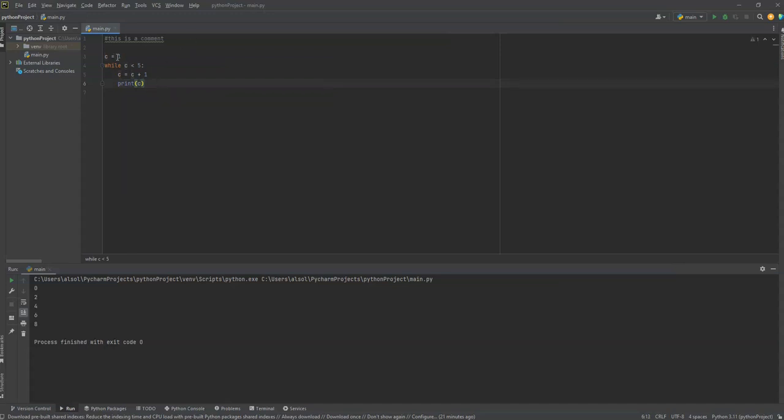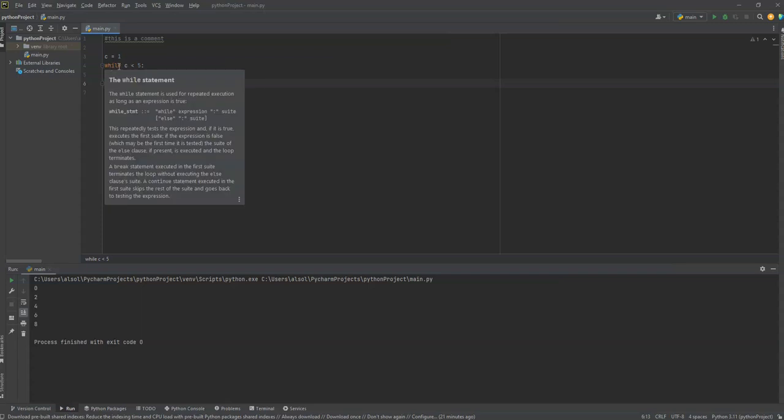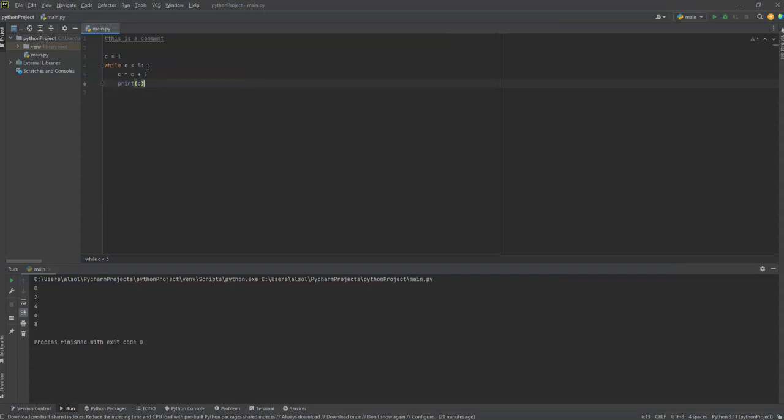Basically, we set a variable called c. Then we move to a while statement, which tells us that while c is less than 5, we're going to add 1 to c, and we're going to print c. As long as c is less than 5, it will repeat this while block. So, for example, if we click run, we started with c equals 1. We added plus 1 to c. I printed c, so it started with 2. And it went all the way up to 5 because once c was equal to 5, it stopped printing. And if c were, I guess, less than or equal to 5, it would print 6 and so forth. So it's basically a while loop.